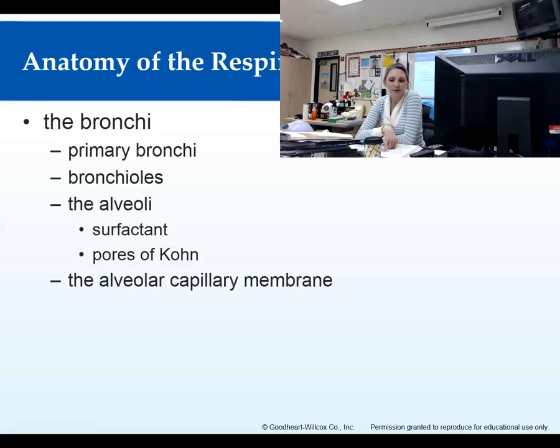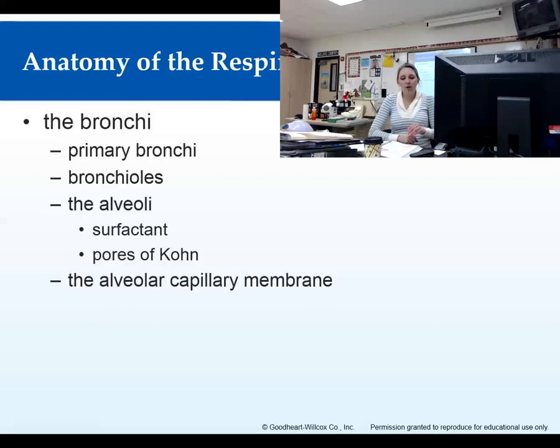A lot of times, if there's a concern that some kind of foreign object has gotten lodged down their windpipe or trachea, they'll look in the right side first because that's usually where it happens. It's straighter, it's wider, so it's the path of least resistance. Now, look at the shape of these one more time. We'll talk about this more in detail in a minute, but the right lung actually has 3 lobes, and the left lung has 2. That's part of what causes the difference in the shape of the bronchi.